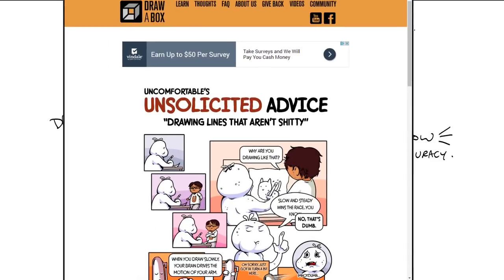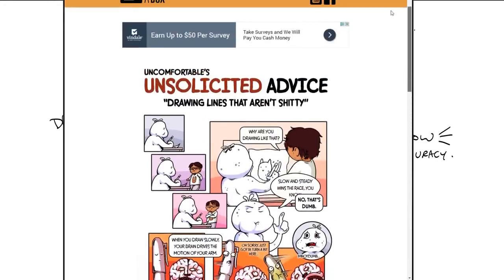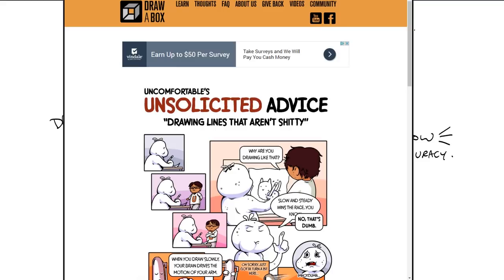Yeah, drawing lines that aren't shitty, because I am a charmer with my language. And yeah, so you guys can go and read that if you want. It kind of goes over the same idea that I just mentioned here, but with more vomiting pens.